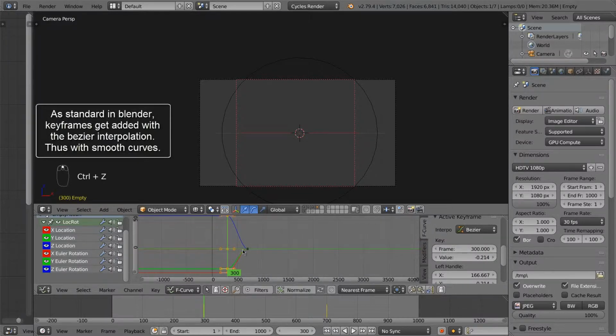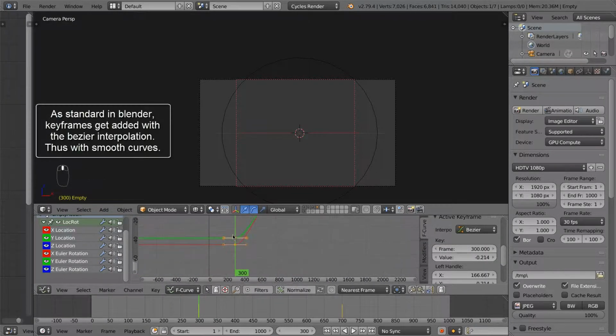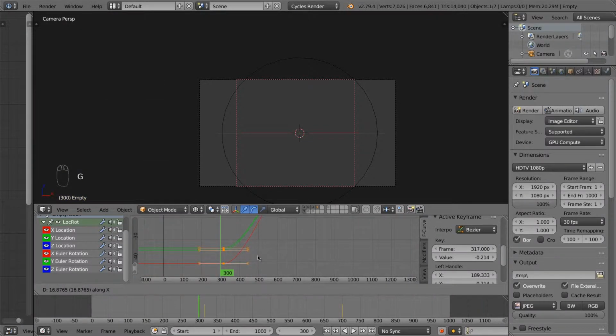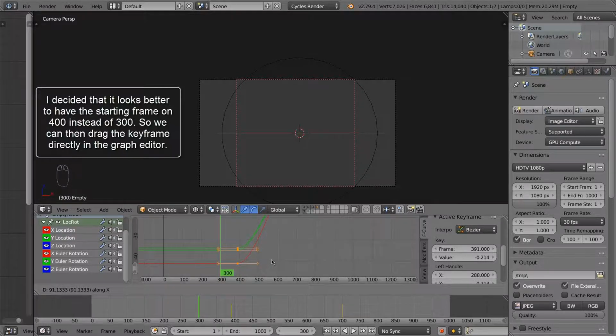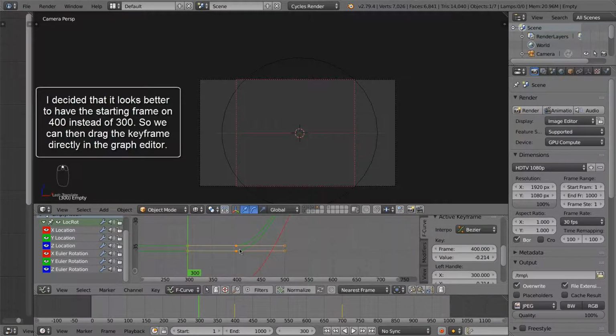As standard in Blender, keyframes get added with the Bezier interpolation, thus with smooth curves. I decided that it looks better to have the starting frame on 400 instead of 300, so we can then drag the keyframes directly in the graph editor.